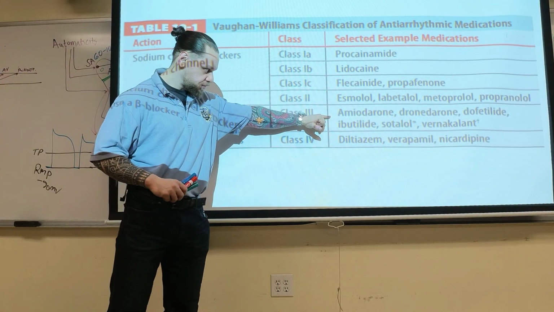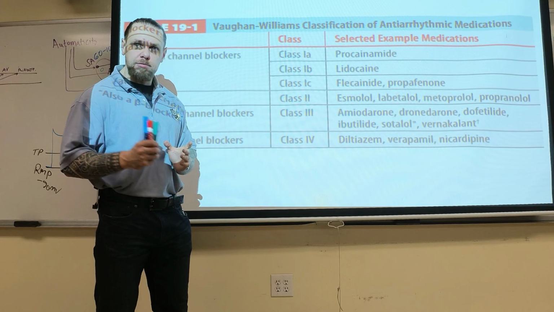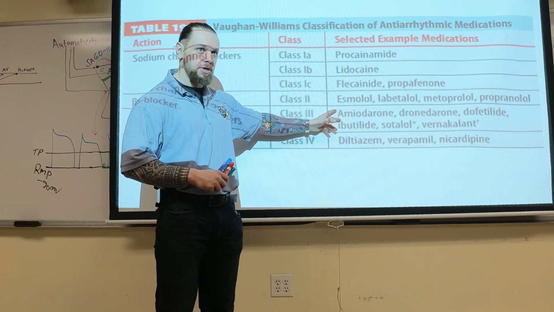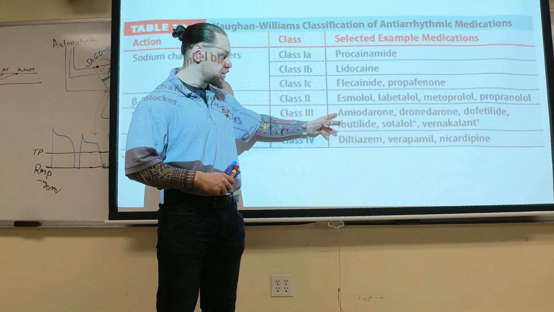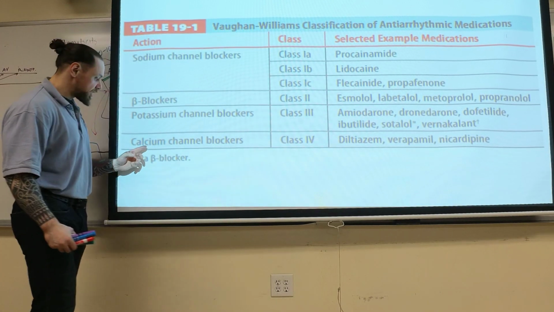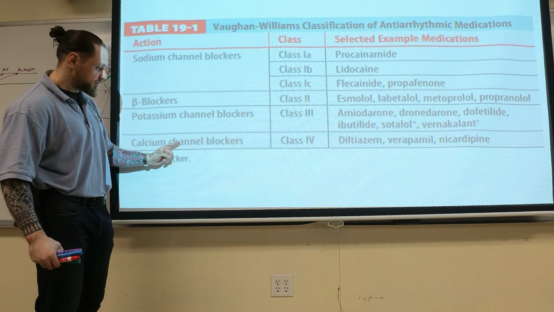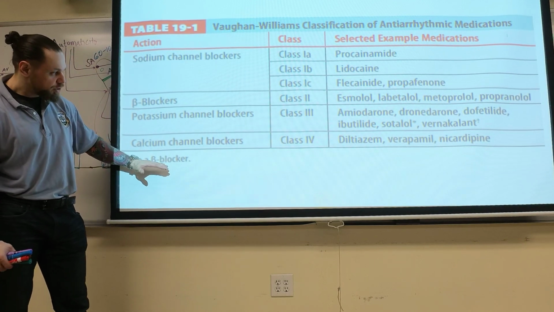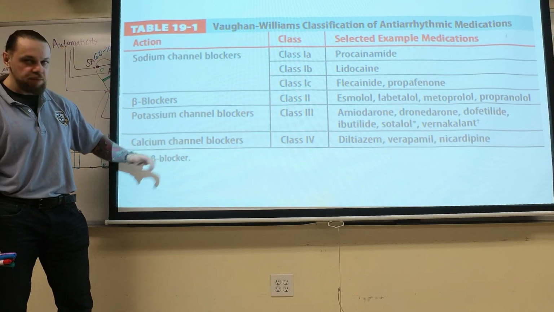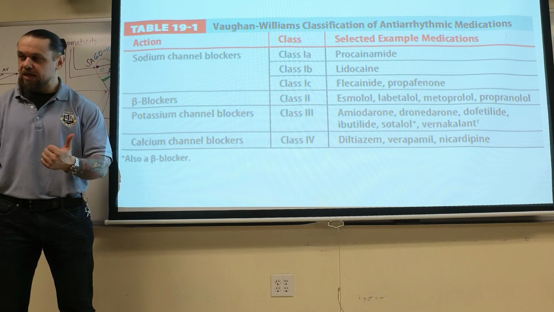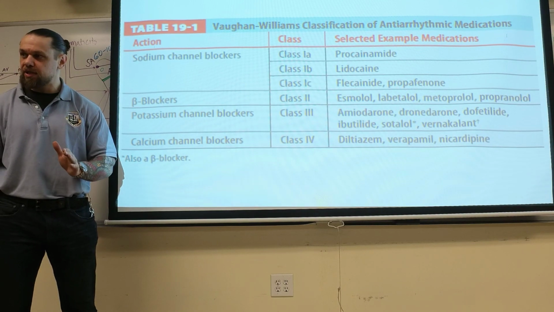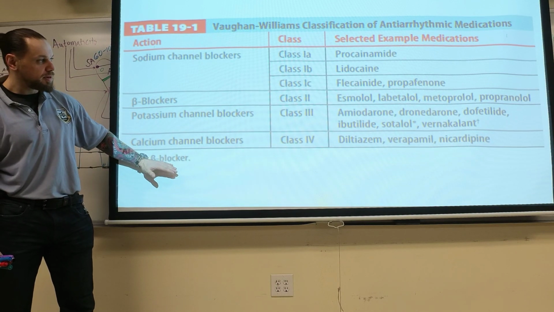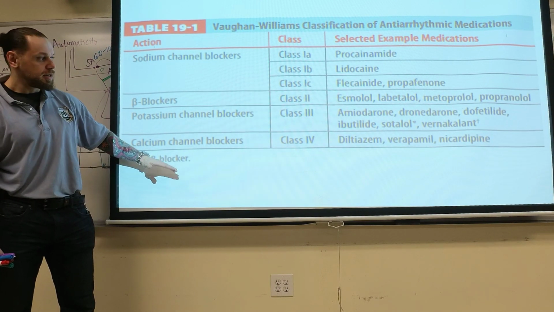You have amiodarone. One thing you want to remember about these drugs, all of the potassium channel blockers, is that they prolong the QT interval. So they make the QT interval longer. And then the last one, we've got the calcium channel blockers. Out of this class, which ones do we have? Diltiazem. And then some books will have class 5, and class 5 would be drugs like adenosine and atropine, and digoxin is included there too.